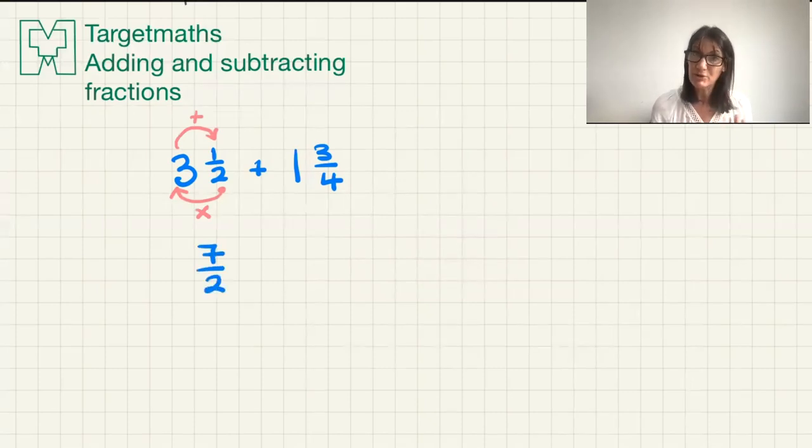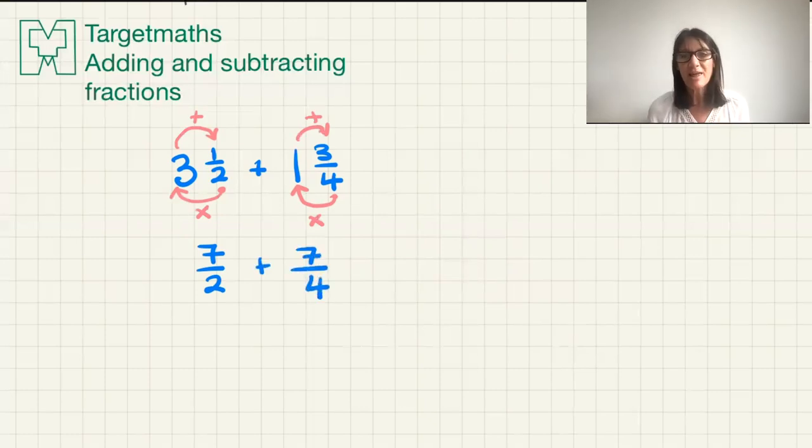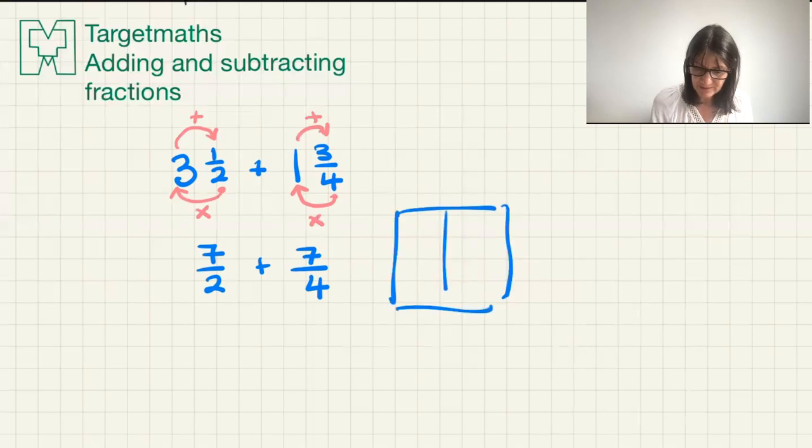I'm going to do the same on the next one. So I start with my 4. 4 times 1 is 4. Add on the 3 is 7. So I've got another 7 there over 4. Now they are fractions. There are no whole numbers incorporated into the fraction, and I can use my fraction method, which is smashed window.